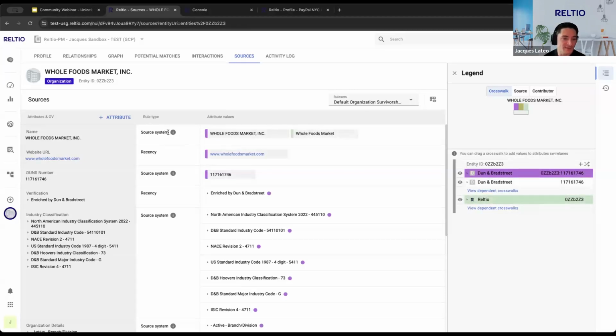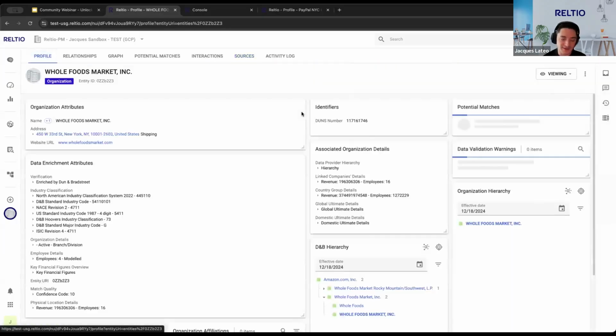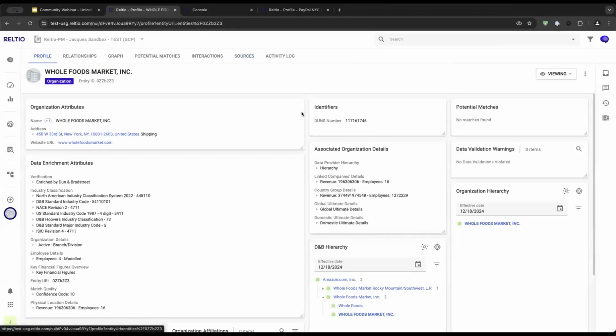And these rules here are configurable. This just happens to be the way we set it up out of the box. But again, customers and implementations have some flexibility to tweak these configurations to suit your business needs. Does that help? Does that answer your question? Yes, thank you very much. You're welcome.